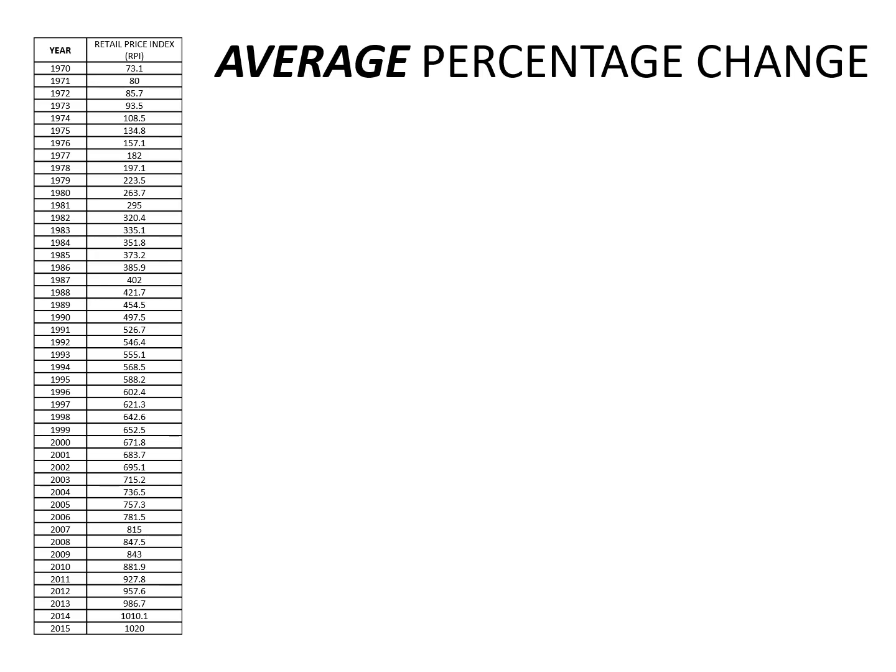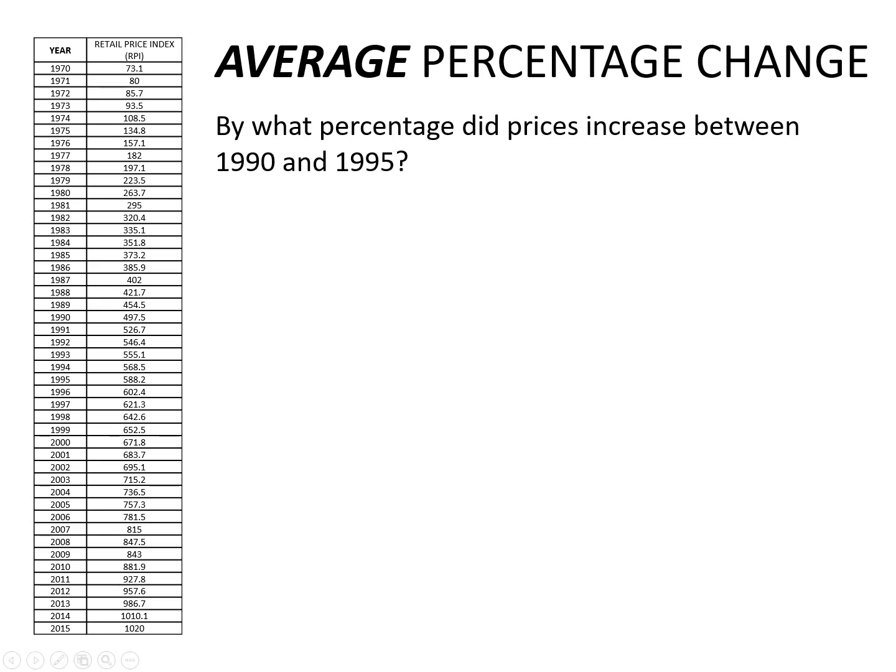Before we finish, I just want to talk about one more quirky thing you can do with percentages, figuring out an average percentage change. And to explain this one, I'm going to look at RPI, the Retail Price Index. It was covered in an earlier session. Do go back and look if you can't remember how it works. It's just a way of tracking prices over time. And here I have a list of RPI figures going all the way back to 1970. If you're interested, the baseline year was 1974 in the month of January. And the question I want to ask is this: by what percentage did prices increase between 1990 and 1995?